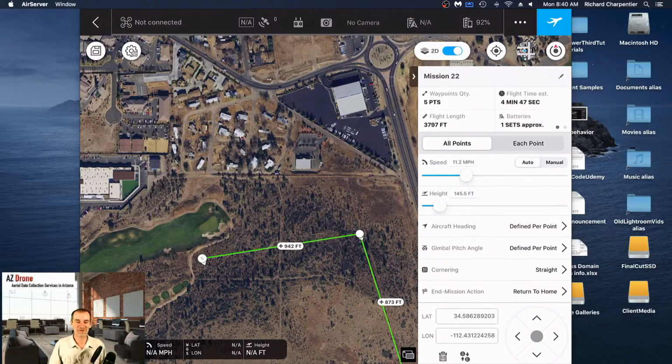I'm used to all the parcel map information here in Arizona. And like I said, every state and some counties are very different. Whenever I see that they're using ArcGIS, I get excited because I know I can get the information I need. I also know that in really super rural places, maybe like back in northern New Hampshire or something, they might not have tools like this available to you. So you really need to check in your area before you get that call for doing a raw land flight.